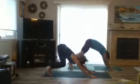Panchadasha, inhale up to the top. Exhale, fold. Saptadasha, bend your knees and lift your eyes up. Exhale, Samasthiti. Inhale, bend the knees with Utkatasana. Exhale, Uttanasana. Inhale, Ardha.